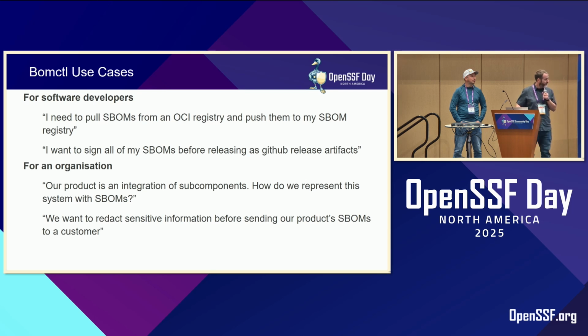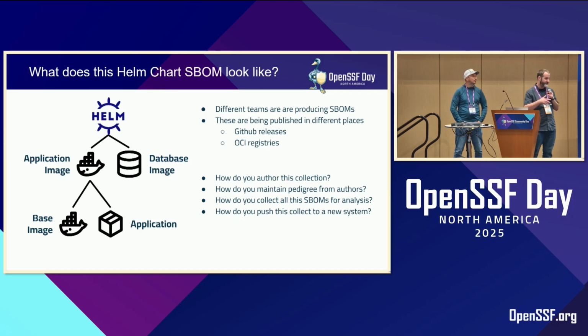Most modern software platforms are a list, or a tree, of components. So this is one example of a Helm chart. That's going to have multiple images, multiple sets of application code. And what does that SBOM look like? Is it just one 3 GB file, or is it going to be maybe a top-level BOM where you can point at the different components and have full SBOMs for each of those broken out components?